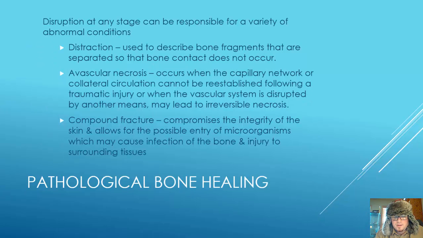Pathological bone healing, remember, these are healing pathologies where our bone is having issues healing. When we have an avascular necrosis, the capillary network is compromised and the tissue is dying because there's not enough blood flow getting to the tissue. Compound fracture, we're talking about a break in the skin and the introduction of microorganisms.